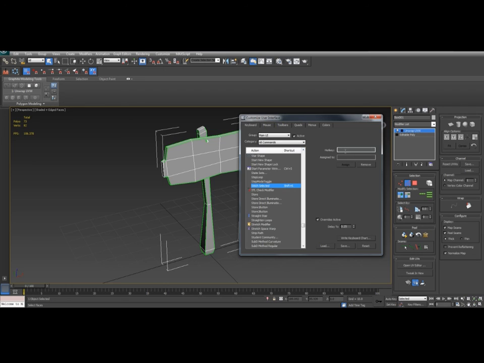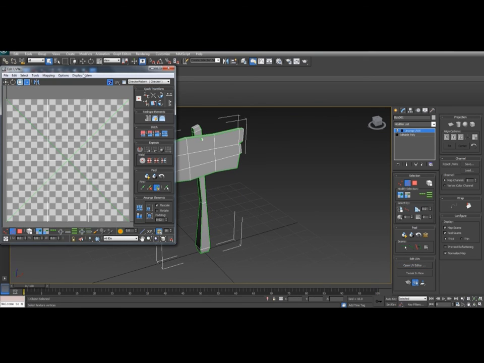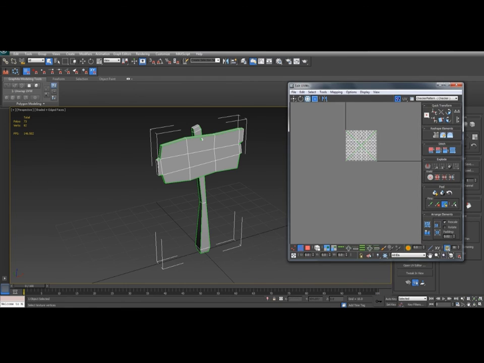So what you can do is go to the hotkey here and assign your hotkey to that. It'll tell you if that hotkey is taken. If I put Control Shift E, it'll say that's face extrude, so I can't do that. But in this case, I got Shift S because I'm not sure what Shift S was previously, and I've never used it a lot, so I use Shift S. Go ahead and assign it, and then once you assign it, open the UV editor, and now you've got your UVs here.